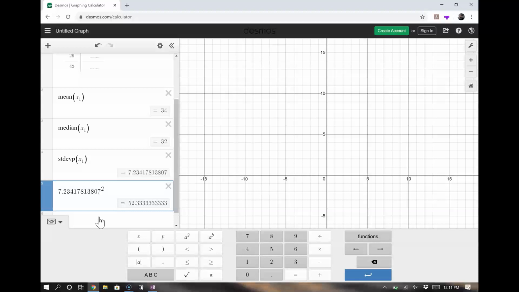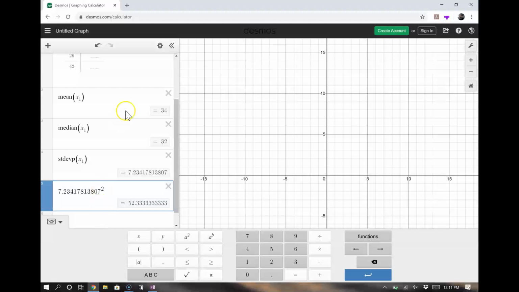52.3. So just put 52.3. And that's your variance. Notice you're not having to do any of this by hand in the sense of writing it all out, because you remember, if you did the homework for 1.2a, it took a while to do all of these 4 steps. This gets it out of the way for you really quickly.